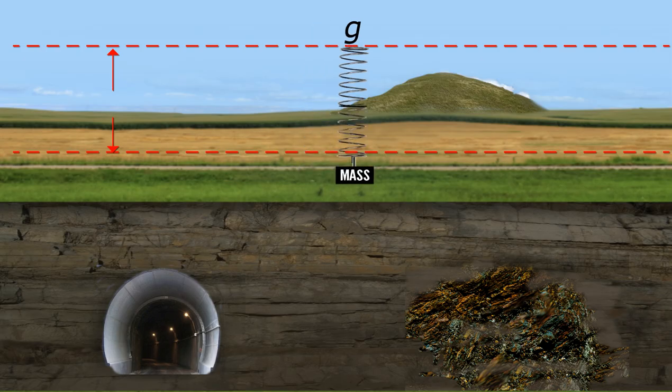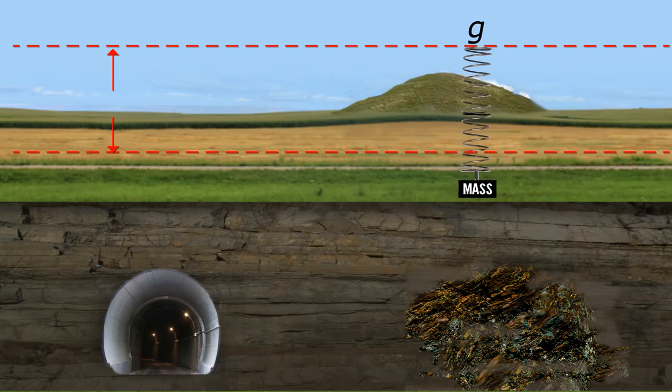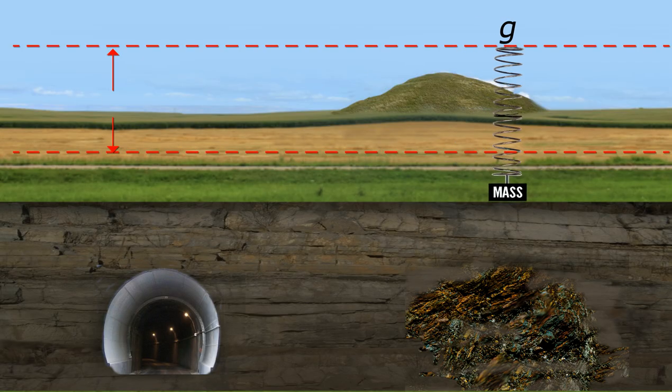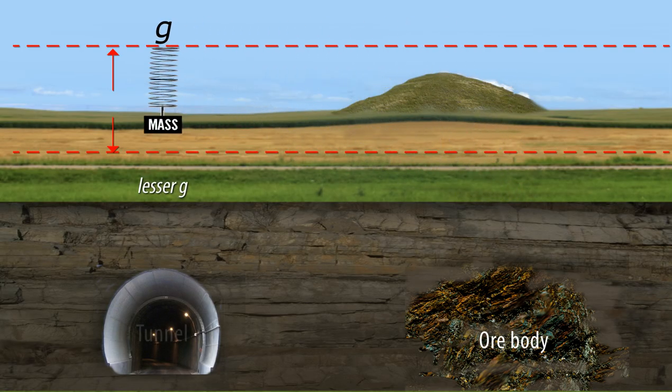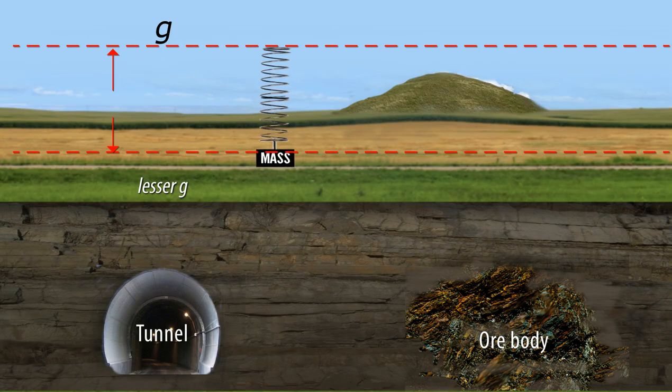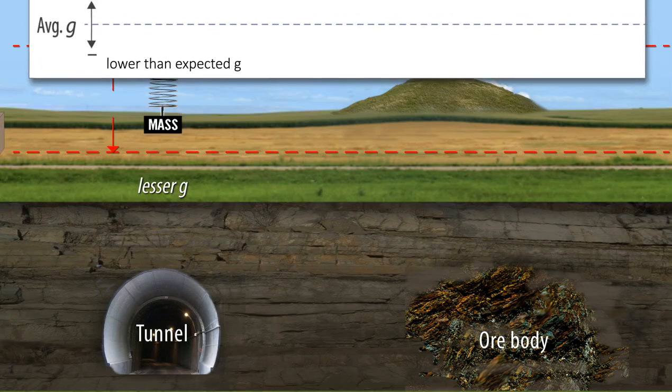These two aspects of Newton's law explain why, if we wander the Earth with sensitive instruments measuring g, we'll see differences due to extra buried mass, like that ore body, or missing mass, like a tunnel. Missing mass in the Earth reduces the g nearby. Thus, it reduces the stretch in the spring. Again, where the gravitational acceleration g is greater, it causes extra stretch in the spring.